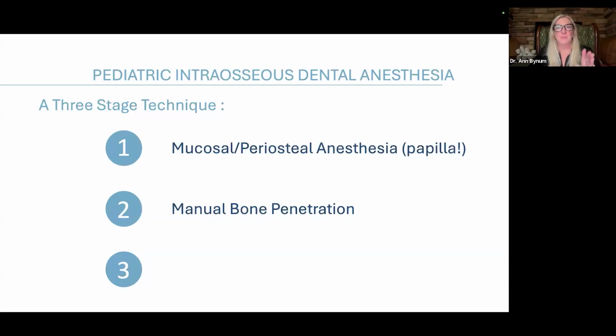Stage 2 is penetrating through that cortical plate, making positive pressure with bone, and then penetrating through the bone. You're not stepping on the pedal, delivering anesthetic until you're 100% confident that you're in the bone. That's why stage 3 is so important, because that is the true delivery of the intraosseous anesthetic. At that point, you're stepping back on the pedal.